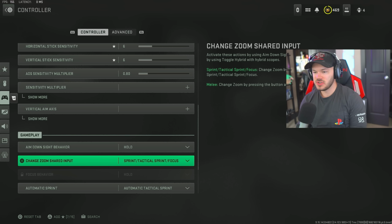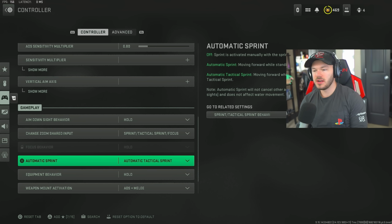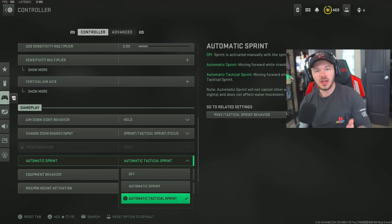I change zoom shared input. This is just sprint tack, sprint focus. Automatic sprint, this is on automatic tactical sprint. So this is a huge thing. So we have off, automatic sprint, and automatic tactical sprint. That means just by holding forward on my stick, I can get that automatic tactical sprint without having to constantly mash in that left stick.